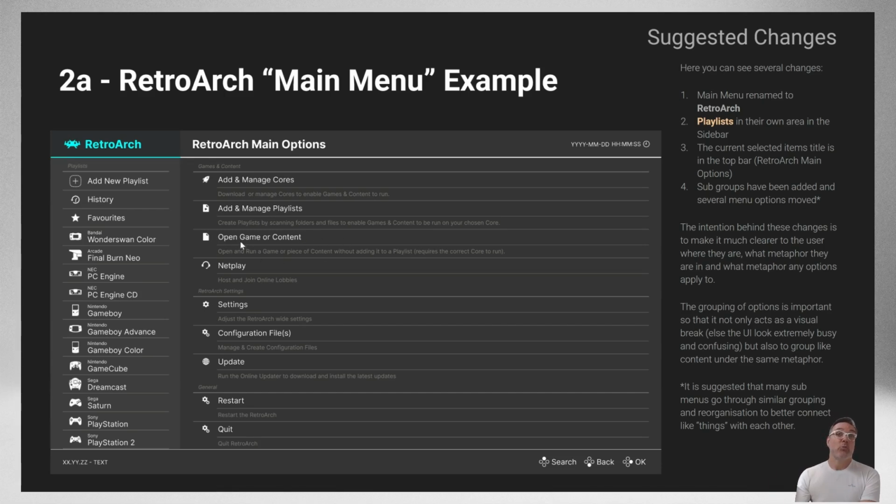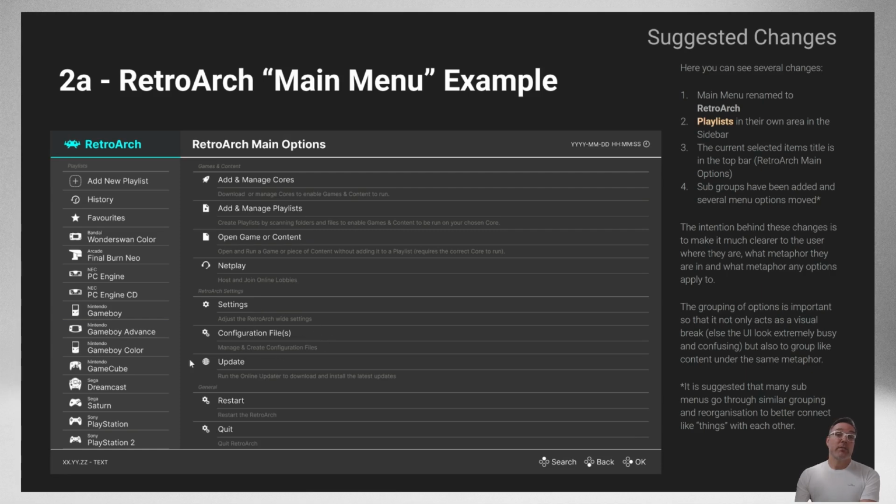And maybe we can directly open a particular game or piece of content, and also put NetPlay up here as well, so it's no longer in this sidebar list. And then there's a general bunch of RetroArch settings. So you'll see here, this is like the settings, which normally sits in the sidebar. That's being moved here. I suggest, and it's a separate issue I'll maybe go over later, that the settings also have a pass at being better grouped and organized, just to make it a little bit clearer.